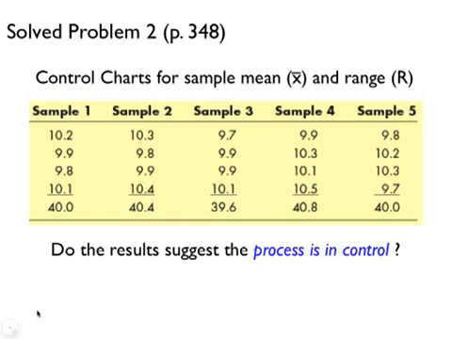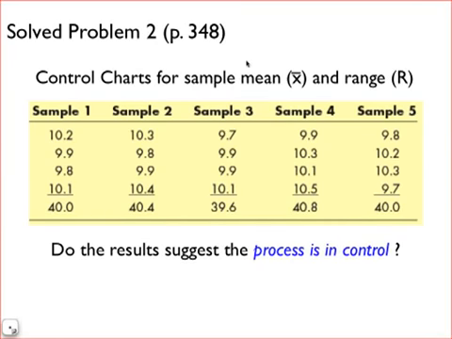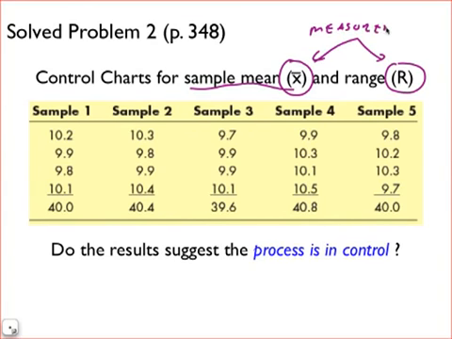So we're going to look at solve problem number 2, and we're going to be calculating sample mean, do an X-bar chart, and a range chart. And the reason we're going to do these two is we have data which is based on measurement. So suppose this machine is producing ball bearings, and the target for the ball bearing is 10 millimeters across, and we sample 4 ball bearings. The first go around we have one that's 10.2 millimeters in diameter, and one that's 9.9 millimeters in diameter, and one that's 9.8, and so on and so forth.